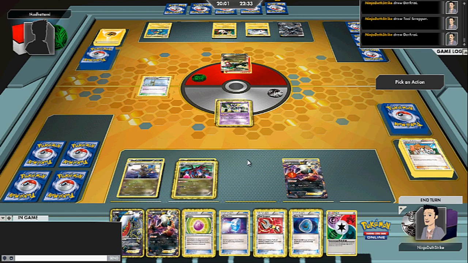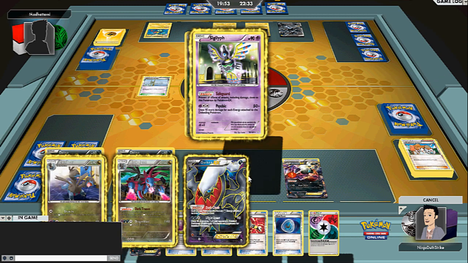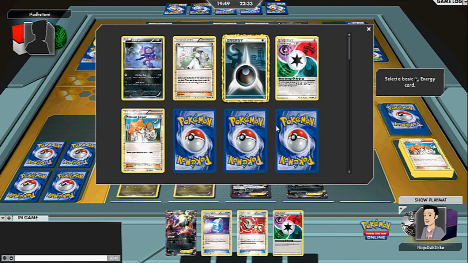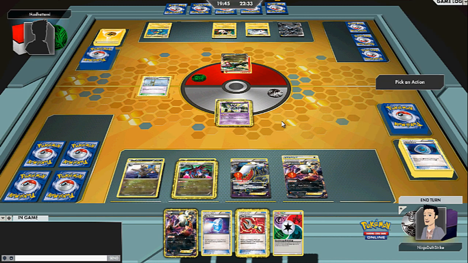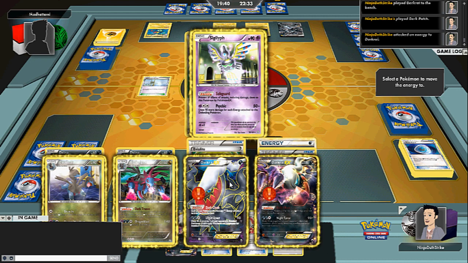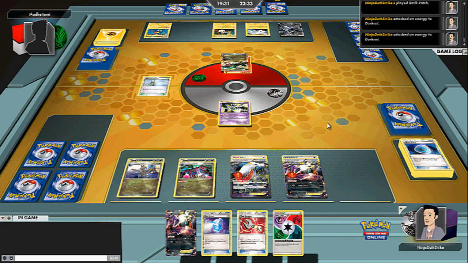So I get one Dark Patch, a Tool Scrapper, and a bunch of Darkrai's. Dropping down the Darkrai's probably not a bad idea. At least one, since I have the Eviolite. I do get my fourth blend as well, which is nice. So that gives me 2 energy on the board, I think. Yeah, only 2. So I'm going to put them on opposite Darkrai's just to make sure I still have an energy in play next turn.